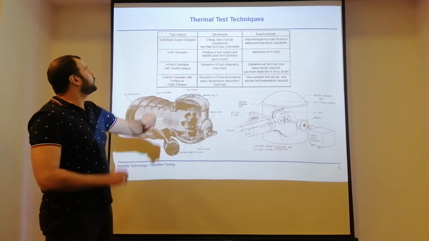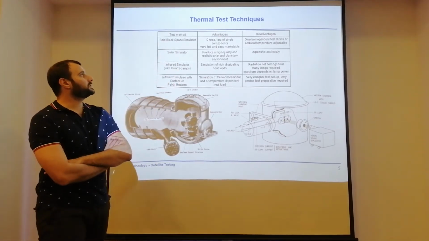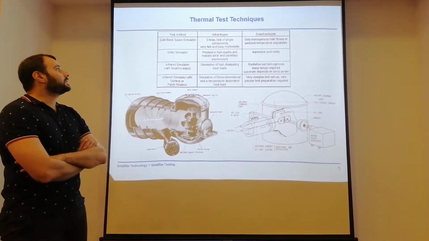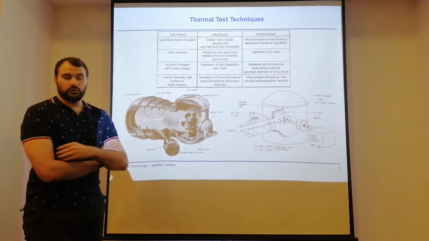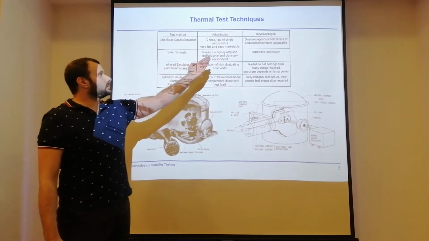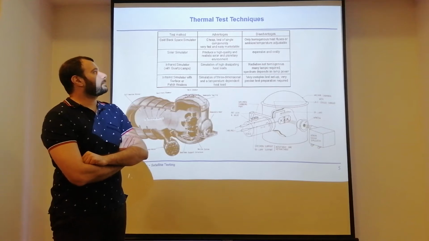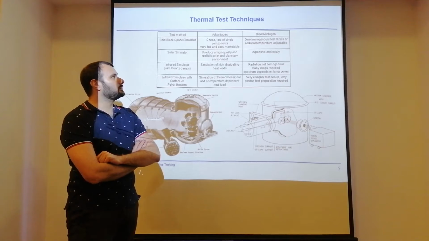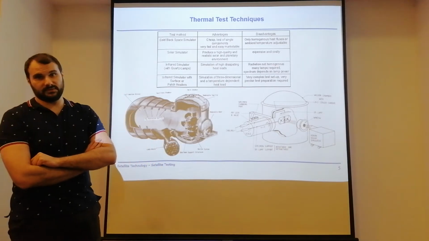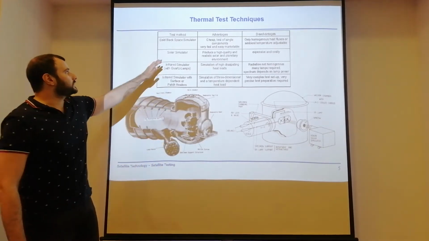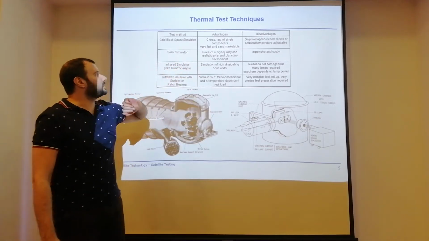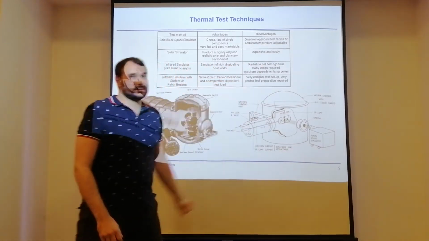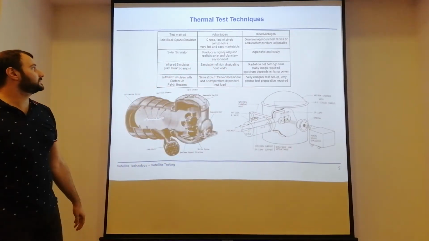We could use a cold blank space simulator, which is quite cheap, for the test of single components. And it's very fast and easy to manage at that point. However, you can only have homogeneous heat fluxes, or the ambient temperature is adjustable at this point. As for a solar simulator, you produce a high quality and realistic solar environment, but it comes at very high cost on the other hand.